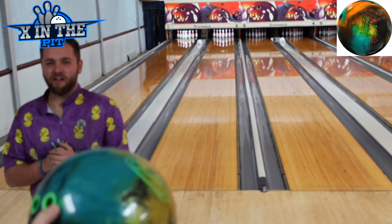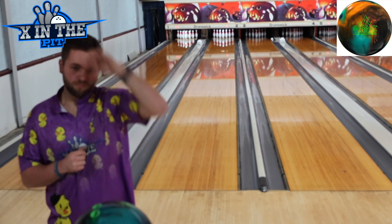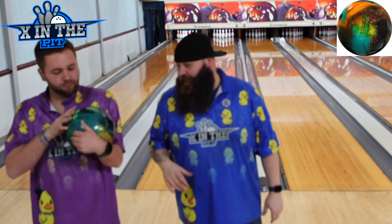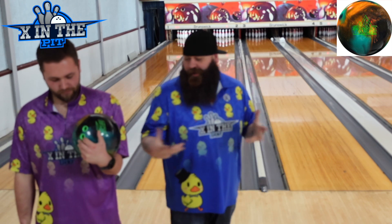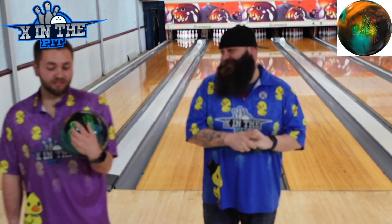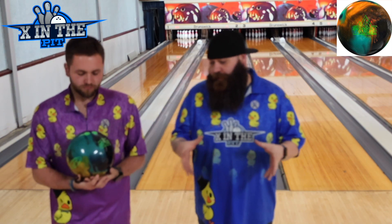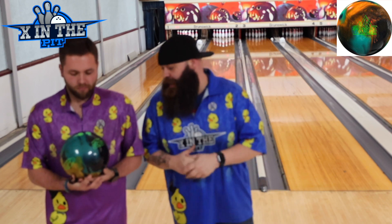Quinton's positive axis point is down, so everything we do for him — his pin has been very close to the fingers lately. Now that we've re-measured him and got him all dialed in, he's playing very flat at the back of the ball and rolling the ball instead of spinning it like a top. He has a little more control and a little more roll, so the layouts are starting to match that. That's the furthest left he's been even with the 3.0. The 3.0 has his new layout on it as well, and it shapes in oil and allows him to play that heavier, tighter line to the pocket. I think they're going to complement each other fairly well.